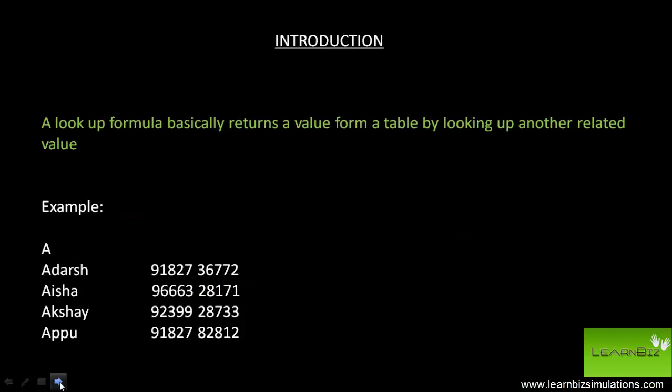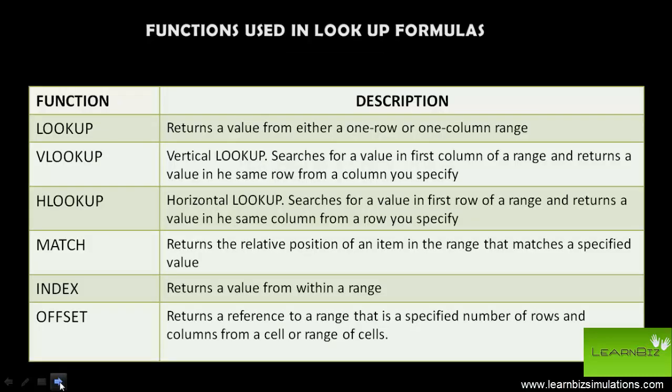A lookup formula essentially returns a value from a table by looking up another related value. A common telephone directory provides a good example. If you want to look up a person's telephone number, you first locate the name and then retrieve the corresponding number. These are the functions that are used in lookup formulas. We will look at these in detail.